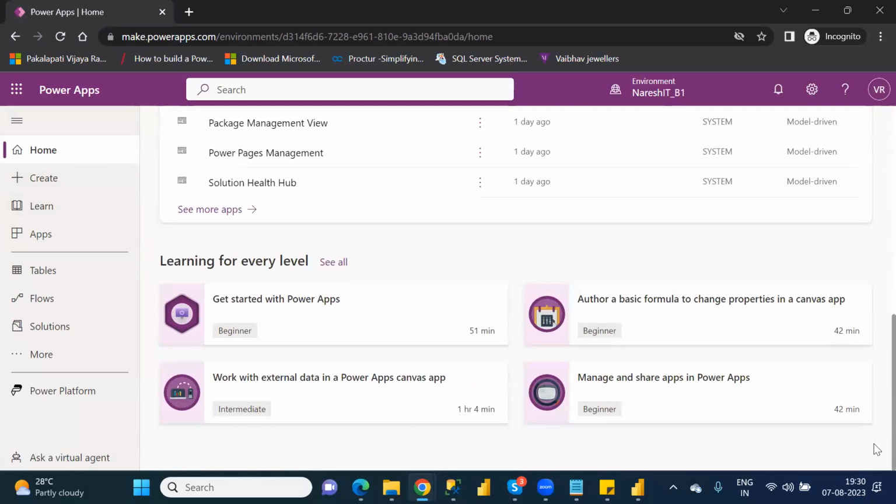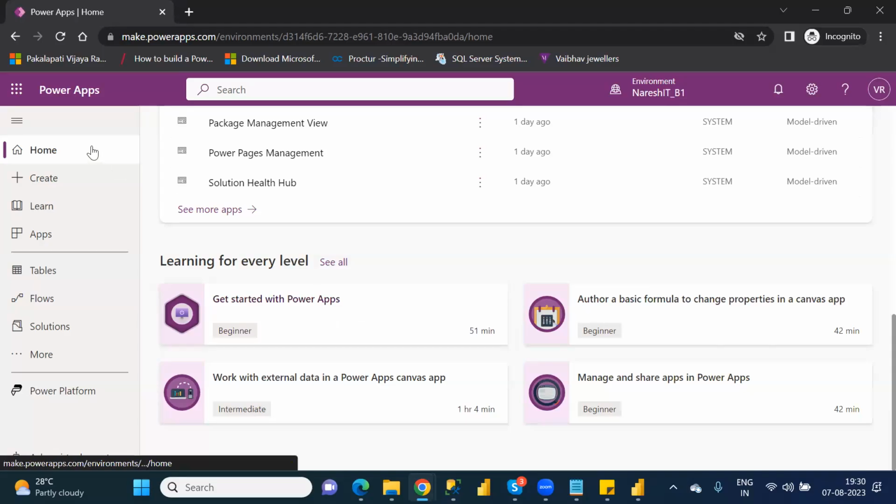If you don't know how to create Power Apps, you can learn how to create a canvas app, model driven app, all the apps, because some tutorials are available here.